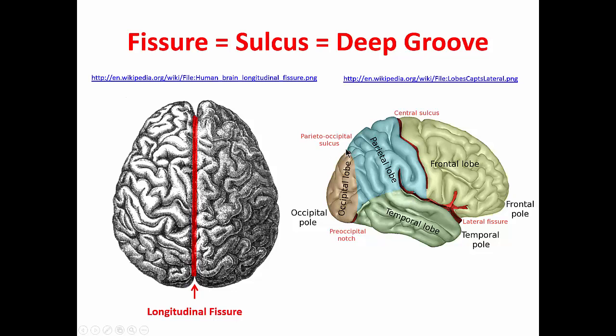There's also a sulcus, not so strongly pronounced here, that separates the parietal lobe from the occipital lobe, and that's the parieto-occipital sulcus. So you get some idea about how these major grooves, fissures and sulci, are separating lobes one from the other. In the next slide, we're going to zoom in and see greater detail, some of which we will not need to explore, but I will call your attention to, for example, the central sulcus. We'll see if we can find that, and we'll see if we can find the occipital lobe and the temporal lobe, and we'll add a few prefixes to those terms.